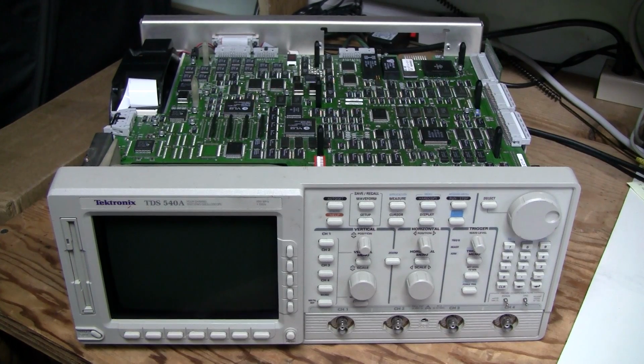And second, I tried putting this acquisition board into the working scope with good CPU board, and I also saw some problems. First of all, that jitter when this waveform was not quite stable, we've seen that before, and I saw some gaps in waveforms as well sometimes, and sometimes self-test failed as well.